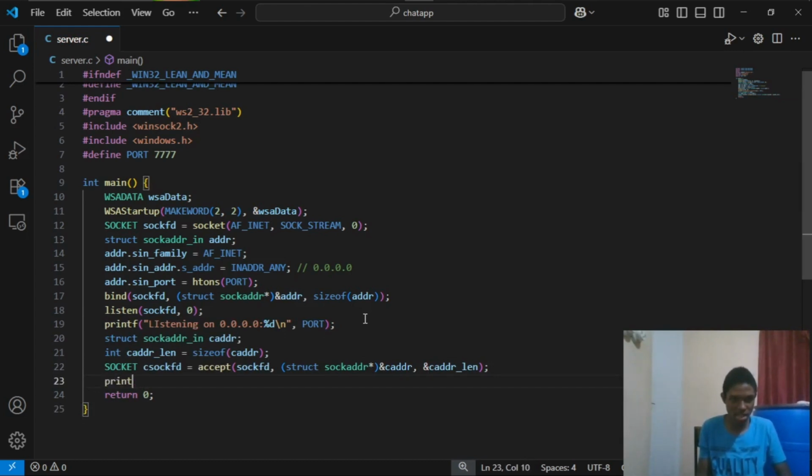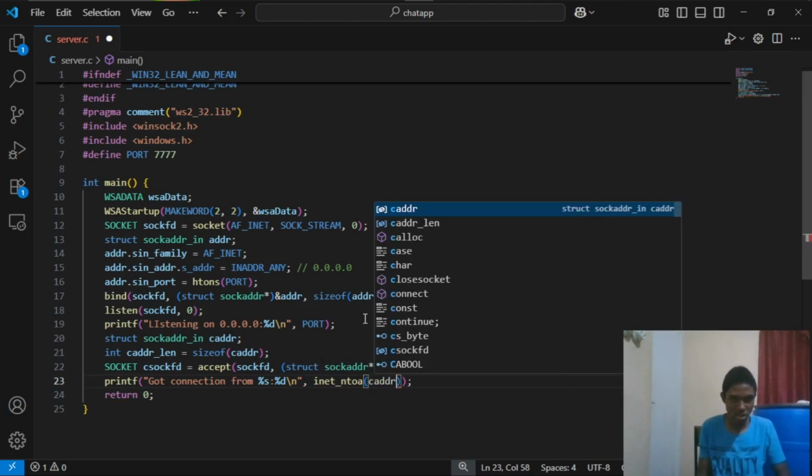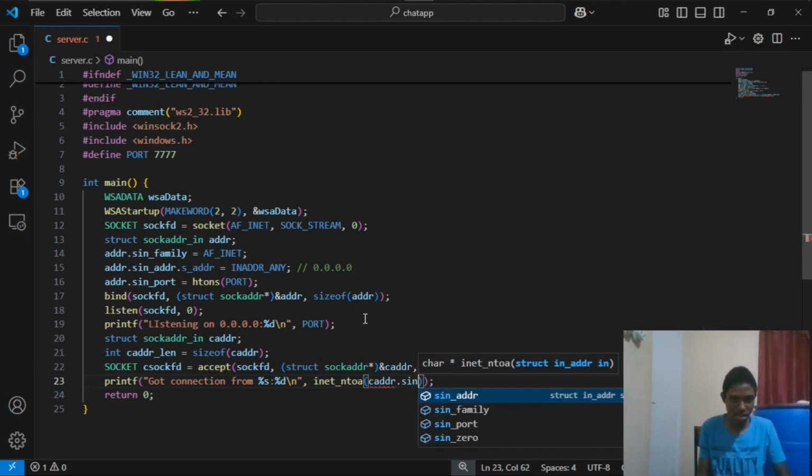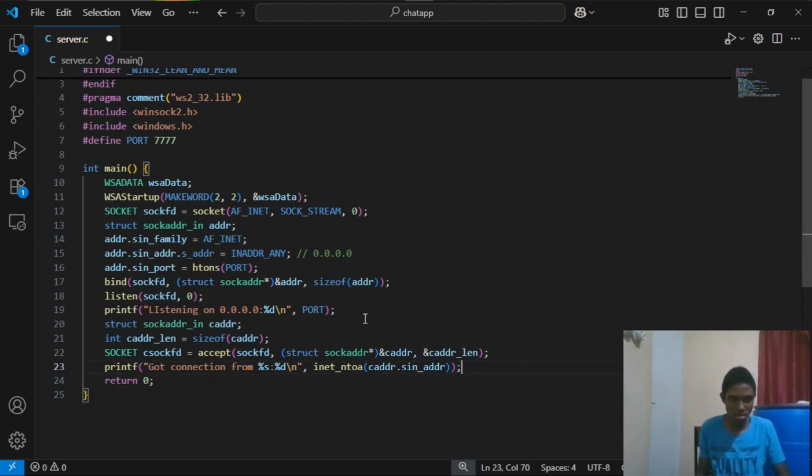And then after we have done that, guys, we can just print out a message. Let's say "Got connection from %s:%d". So we print out the IP address and the port number of the connection that we got. And then we'll use the inet_ntoa function. We'll then pass in our client address dot sin_addr property.